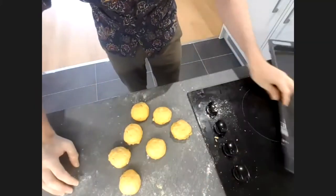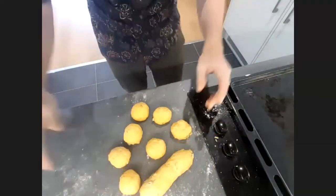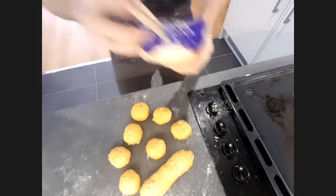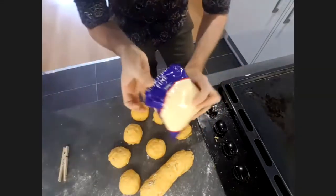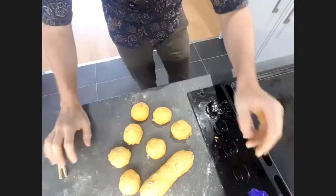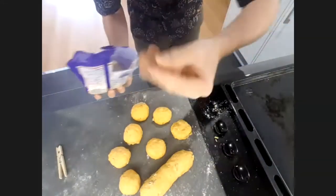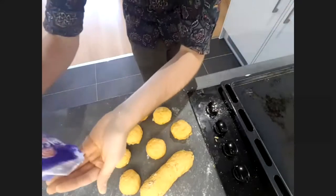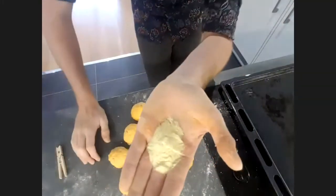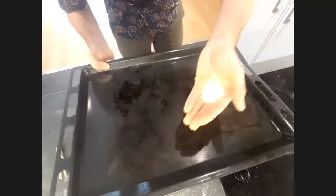Now we want to let these prove again, and it won't take as long as the big lump, because they're smaller pieces. So I'm going to take my semolina here. Now you can use baking paper if you want to, but I prefer to use semolina because you get that sort of grain on the bottom of it, and that's what that is when you see that in the supermarkets or in a bakery. You get this lovely yellow semolina. I'm going to sprinkle that over my baking tray here.